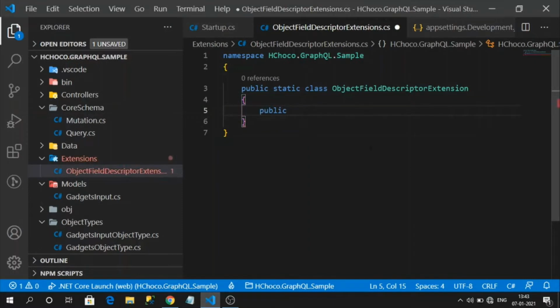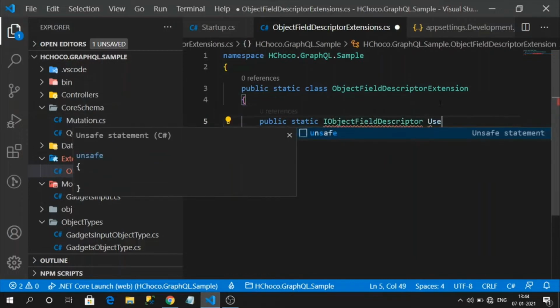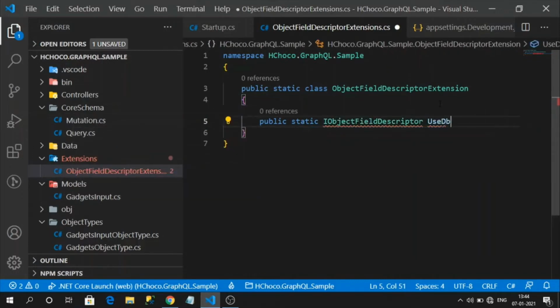public IObjectFieldDescriptor, and the method name like UseDbContext of generic type.